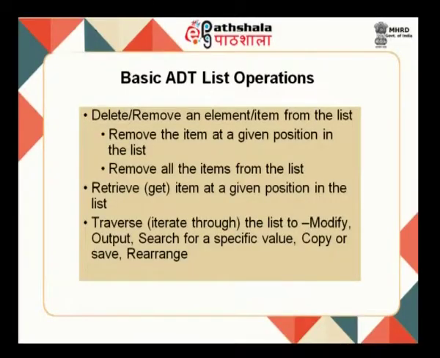The other one is traversing. Traversing means you can go to each and every element in the list and get its value. You can modify, output, search for a specific value. So, there are different ways. You can modify a particular value, you can output a particular value, you can search for a specific value, you can copy or save a particular value, you can rearrange some values. All this comes under traversal.